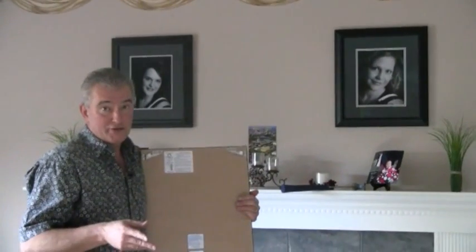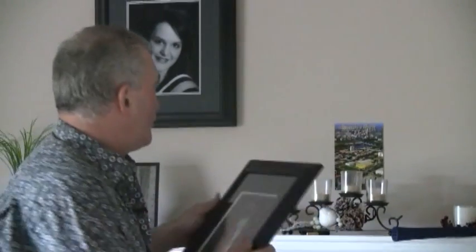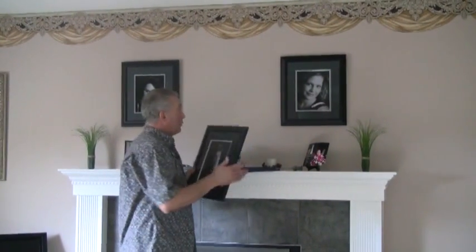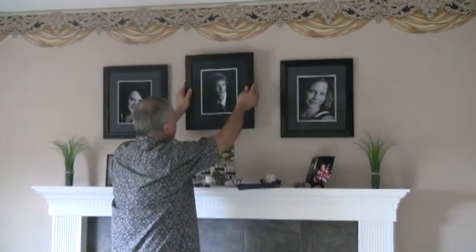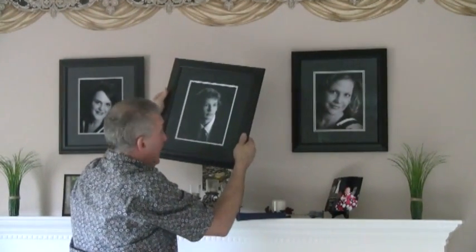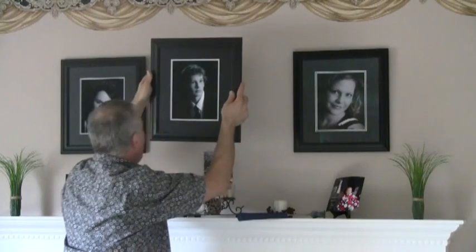Again, you don't need a pencil or a measuring tape. You have the barbs sticking out on the back side of your frame. That is going to mark your wall. This usually works, most of the customers that we talk to say it works great with 2 people. One person's hanging the picture, the other one's standing back there like where the camera is, and they're going to tell you exactly where they want the picture.